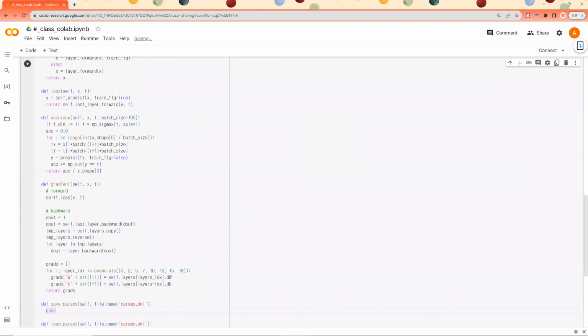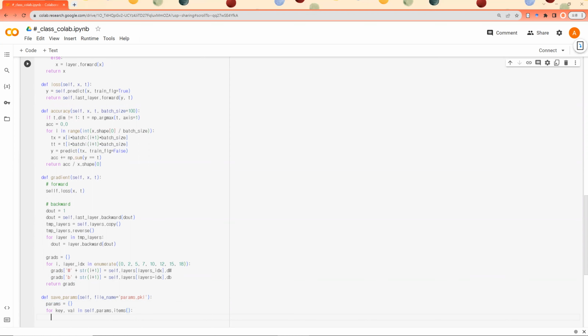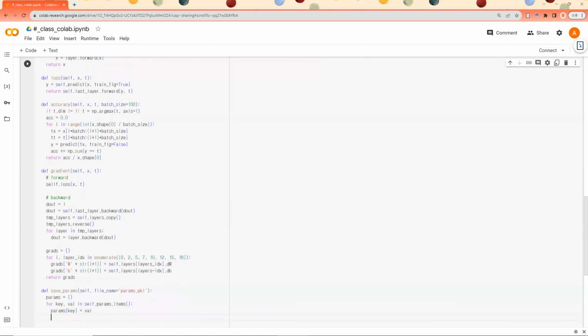All right, after a long period of training, we want to save parameters. And to do so, we're going to define another dictionary like this. PyTorch also uses a dictionary to save parameters. For key and value in self.params.items, what we're going to do is store each key and value pair in this dictionary.